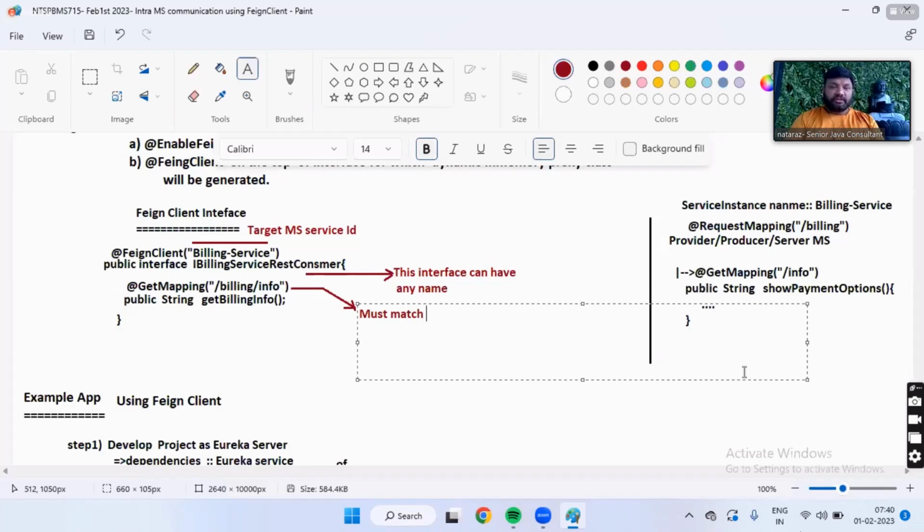The request path must match with the request path of the target MS method, including the global path.